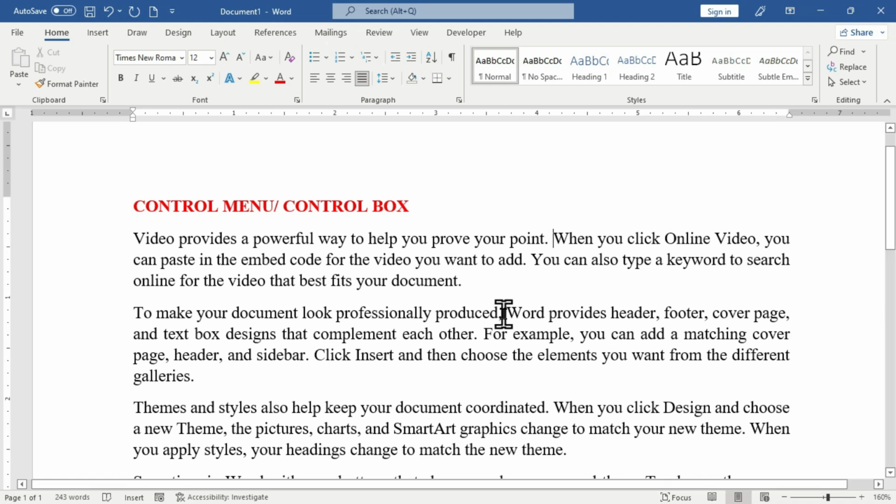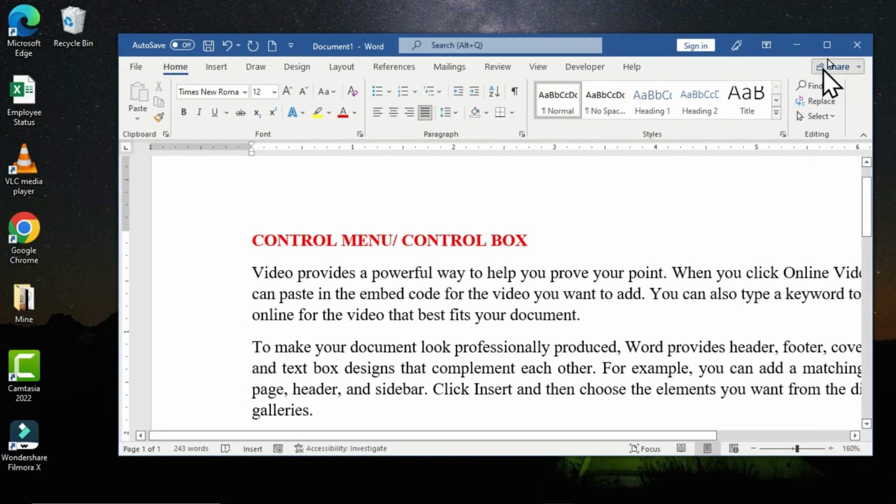This software has covered the entire screen, where we can have a better view of our interface and its individual elements. So the function of these two commands, restore down and maximize, is to make your window cover the whole screen, or to restore it to the adjustable mode where you can adjust your window based on your preference. So we have this as restore down and this as the maximize button.